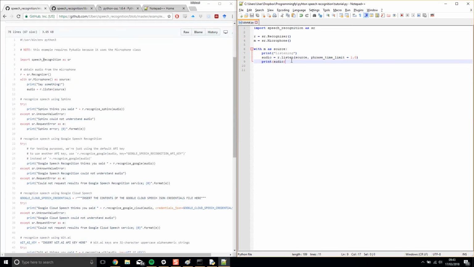So next thing we want to do is, we now have a variable called audio that is our audio data. We're going to use that to recognize audio, recognize the speech. We're going to put this in a try loop just because if the recognizer times out or it can't recognize what you've said, it would never tell you and it would never do anything. So we put it in a try except loop to make sure that we can catch errors and understand what's going wrong.